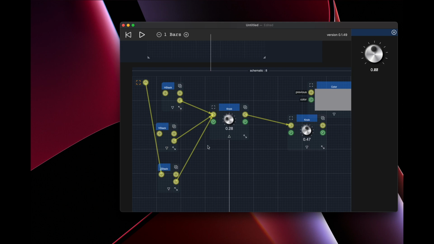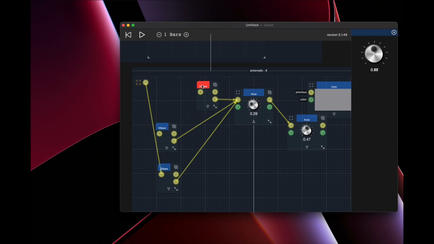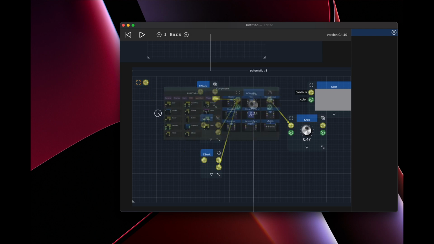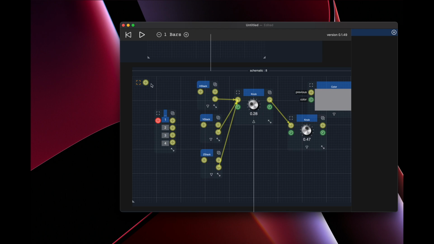Okay, so there's a new component that is useful for debugging or for teaching. It might become useful in the future, but might need to evolve a bit, which is this switch 4, which will allow us to switch between 4 views. So this one would come through the H stack. Second one would come through the V stack. Third one would come through the Z stack. The fourth one is not plugged to anything.